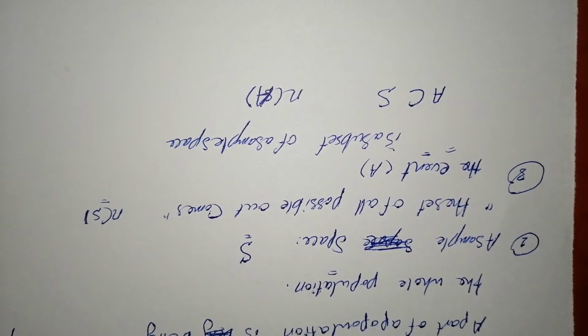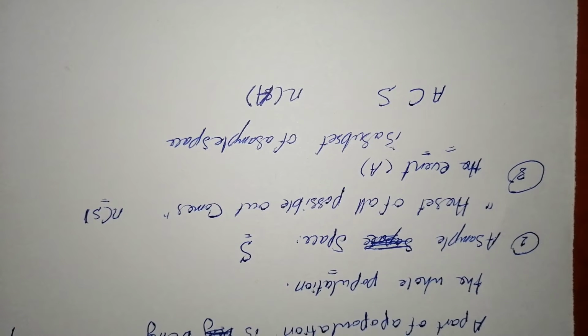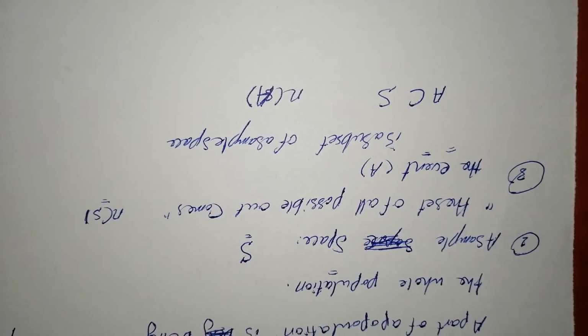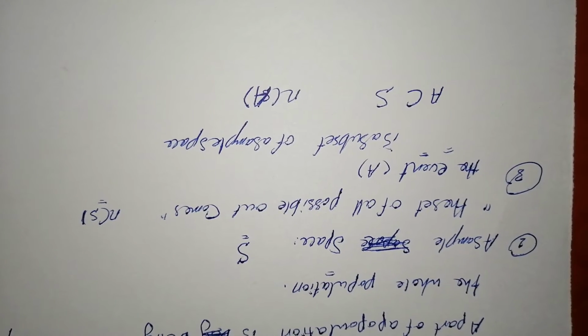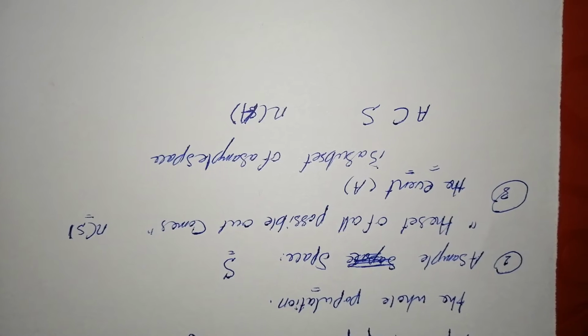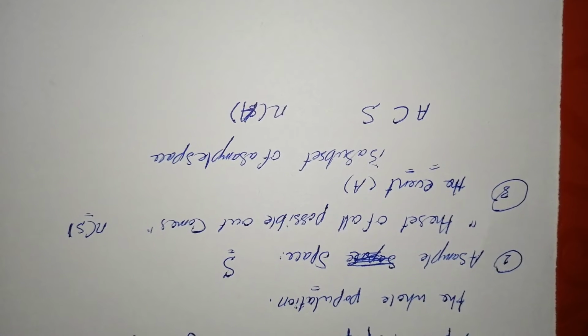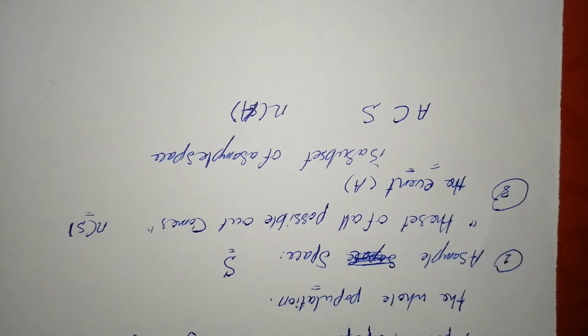Now, you may ask me, what is a random experiment? The random experiment is an experiment which is being simulated, and we can't determine which of the outcomes will occur, but we know all possible outcomes. So we can't determine the actual outcome, but we know all the outcomes that may occur in the random experiment.